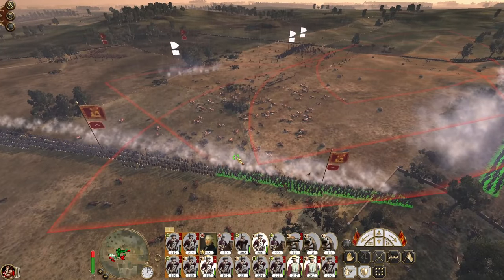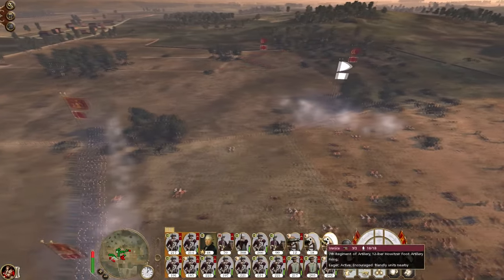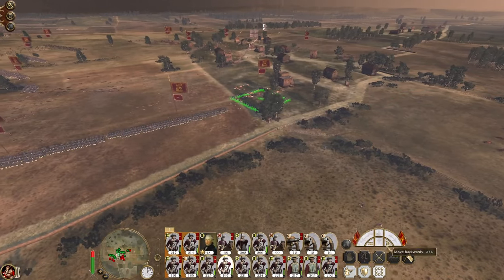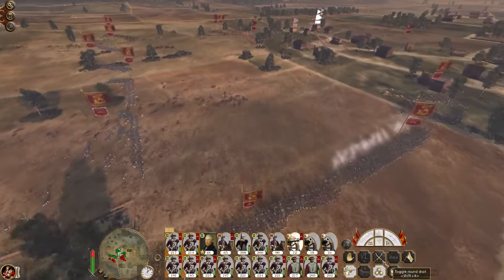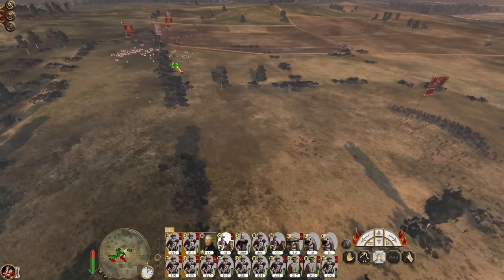So that's the enemy right flank dealt with. Let's crank our line forward. Then pull the left back. Reform our lines somewhat. Let's withdraw my cavalry.